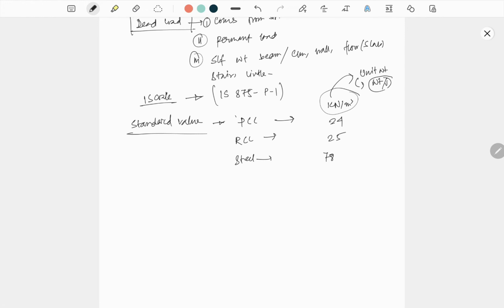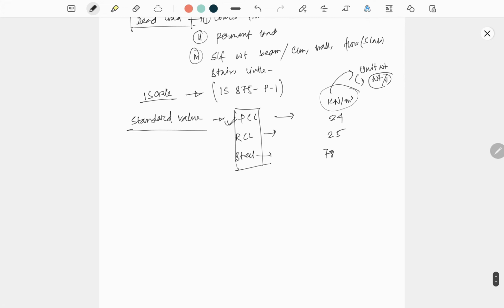Please remember these three; sometimes questions are asked on PCC and RCC. Once I faced this question. There are many more; if you want, just google. So yes, this is all about dead load.